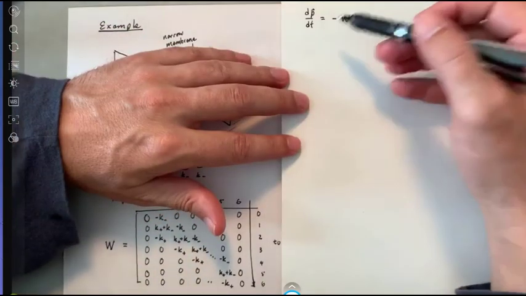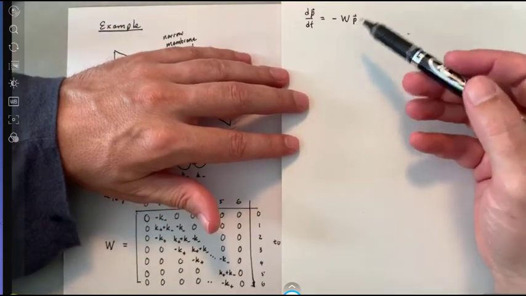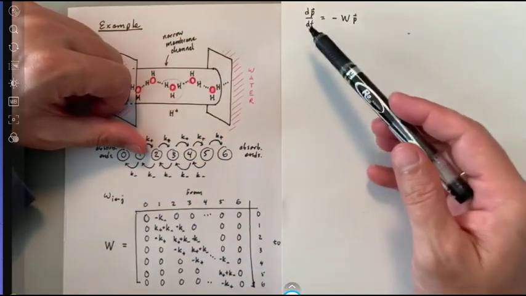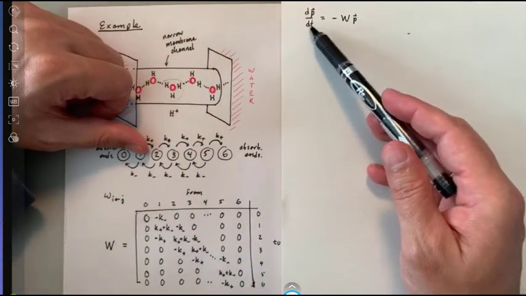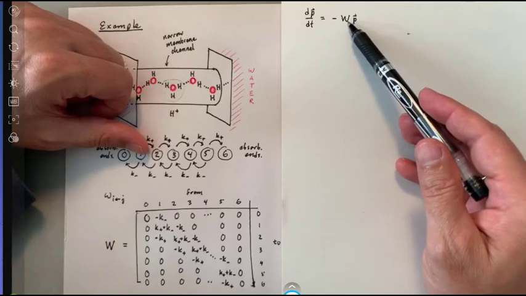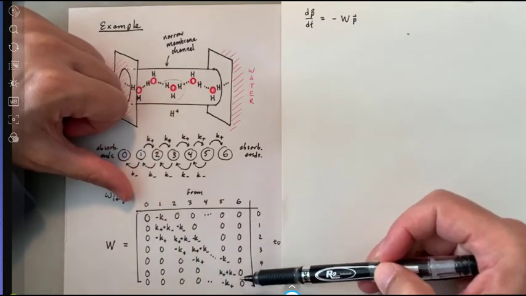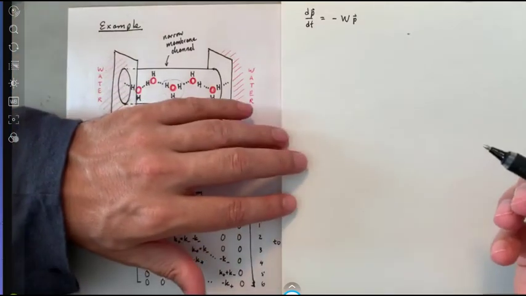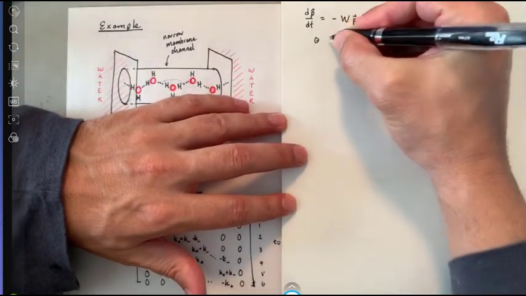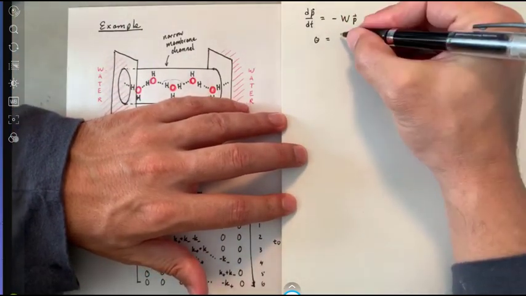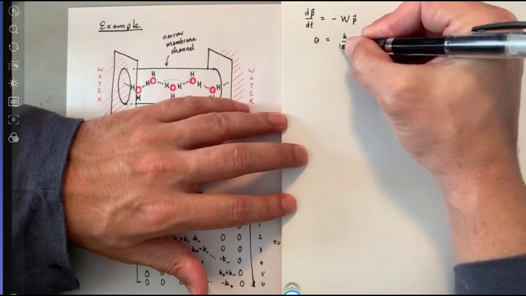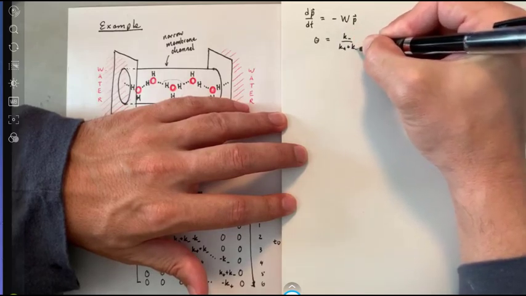What we have left to do is, of course, to try to non-dimensionalize this. We have units on the left per time coming from the derivative, and we have units on the right per time coming from the units of the rate coefficients in the matrix. So we're going to non-dimensionalize things. We're going to let this variable theta be equal to K minus over K plus plus K minus.